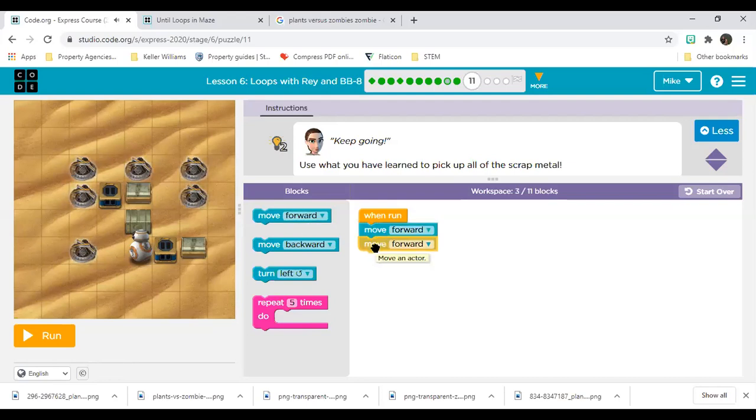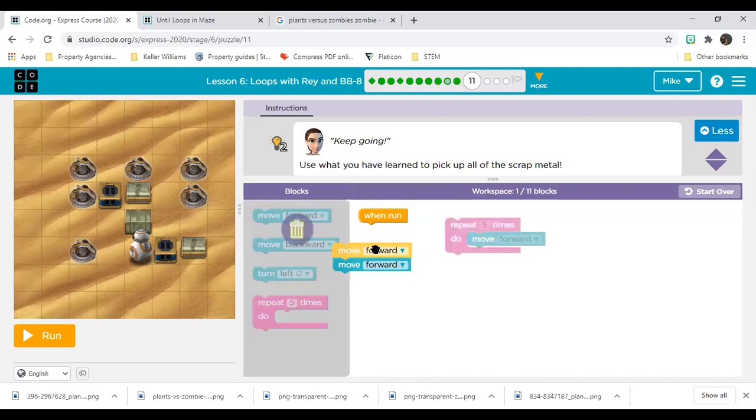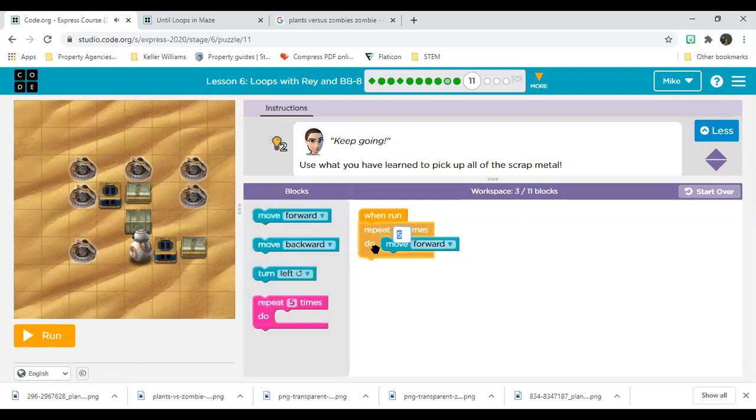Now, I like to just use move forward. You can use a repeat block as well. Both options will give you 2 blocks if we look at them next to each other there. Move forward 2 times are 2 blocks, and then the repeat and move forward, also 2 blocks. So here, I don't mind if you just use the command, or you can use the repeat. But just for this lesson, let's use the repeat because we are practicing with the repeat button. Okay, so let's just make that move forward 2 times.